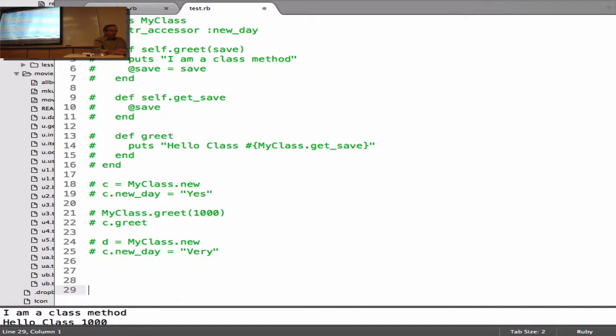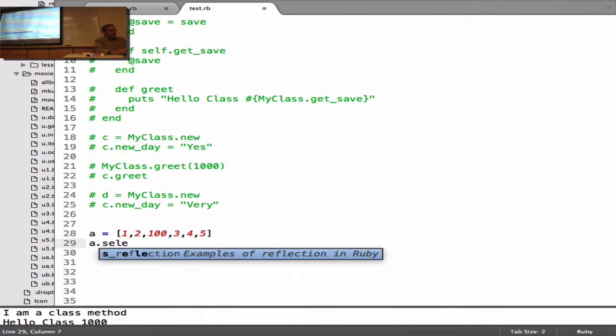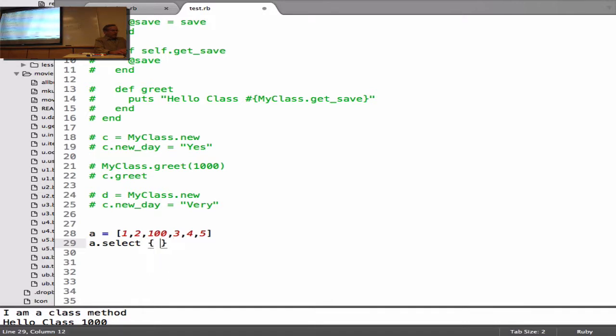First of all, a equals 1, 2, 100, 3, 4, 5. Don't forget the equal sign. And I'm going to say a.select, x equals 100.